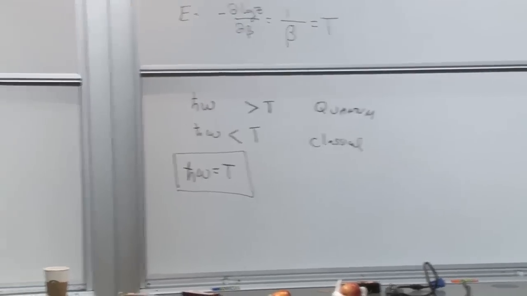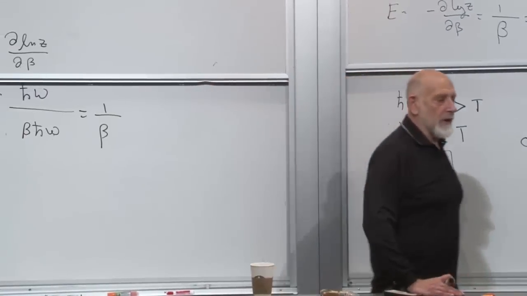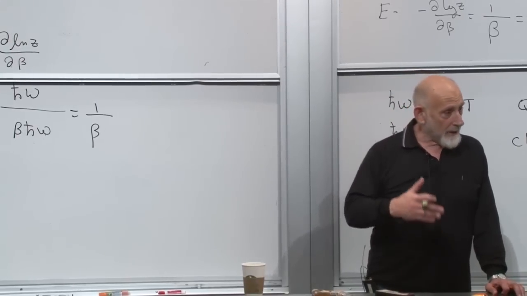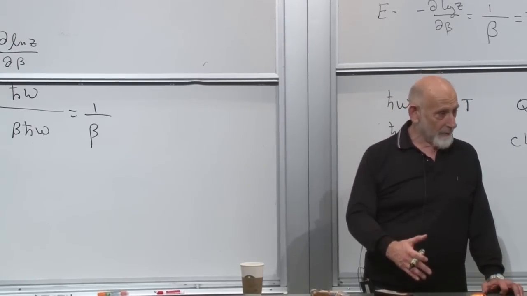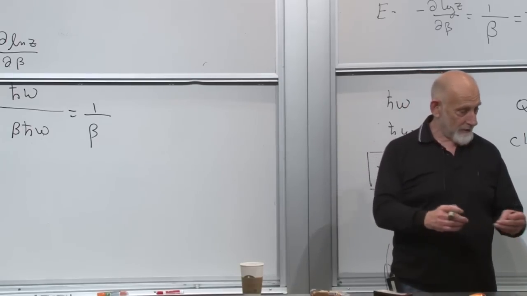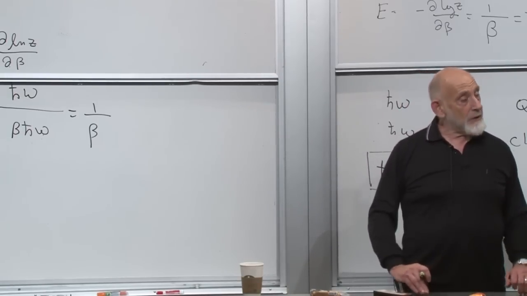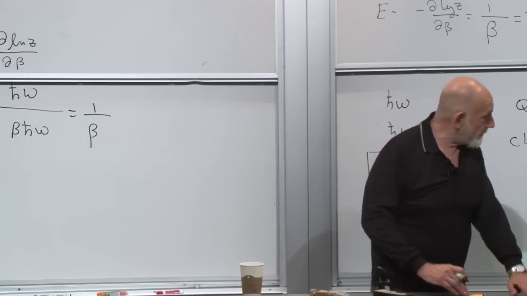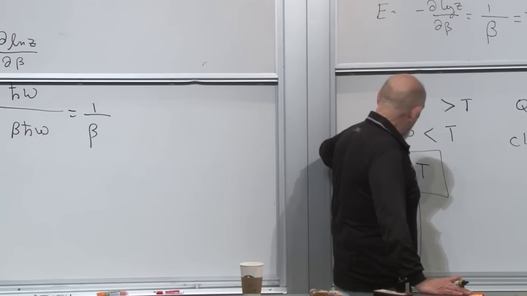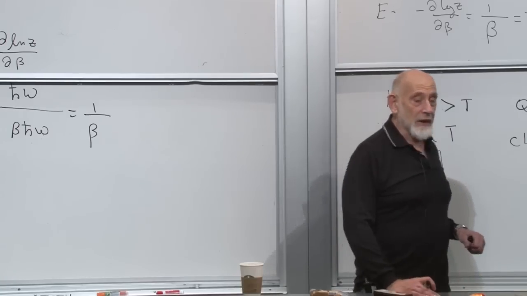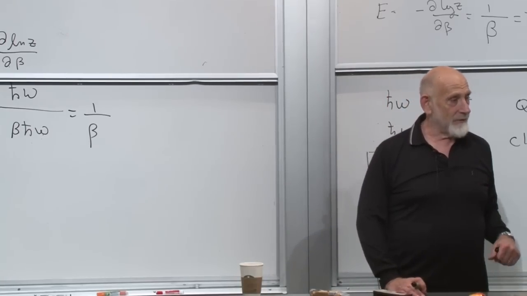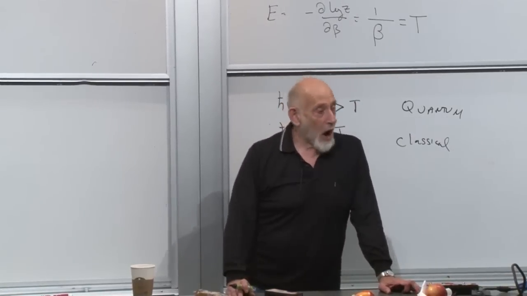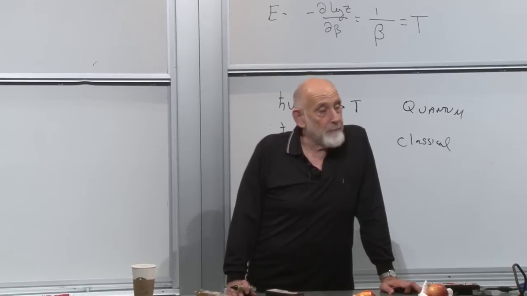So where are we? At low temperatures, up to some temperature, the diatomic molecule behaves like a monatomic molecule. You do not excite the vibrations. But at some temperature, if you raise the temperature enough so that the temperature becomes bigger than the quantum of energy, the diatomic molecule starts to behave like a diatomic molecule. Now, that temperature is pretty high.